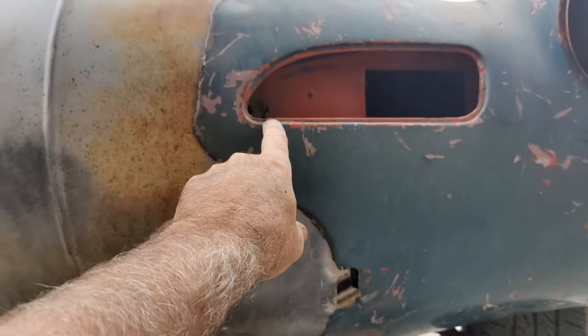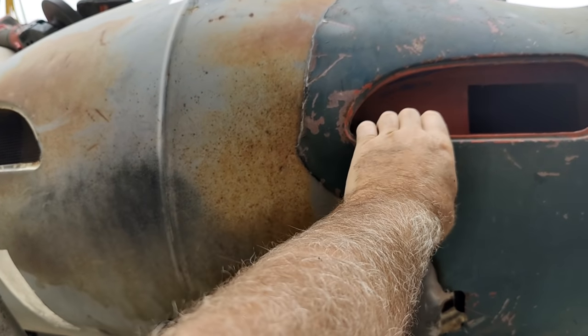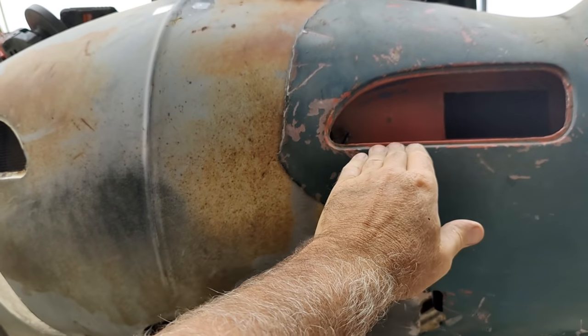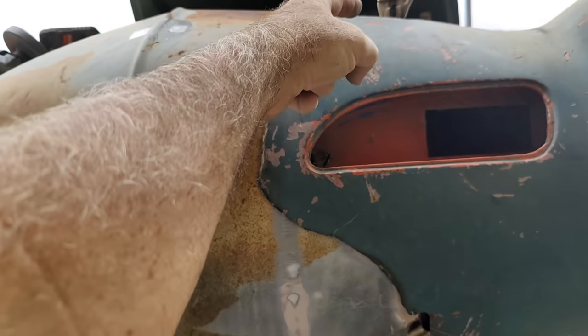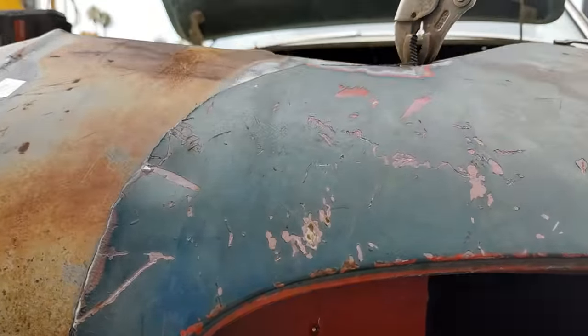One thing you can see is if this one's higher than that one, and it is right now a little bit, but it'd be really hard to notice. So once you cut this out and bring it down, this is going to come down about a 16th to an eighth once that gets cut and butt. So I'll probably cut and butt that. I was going to try and lap it, but there's no way to do that, really. It's just not going to line up.